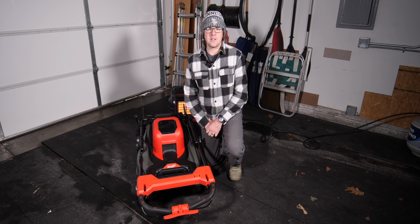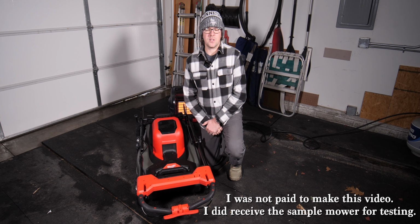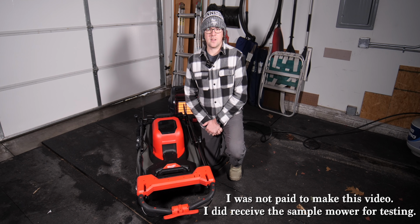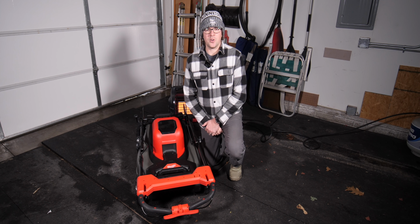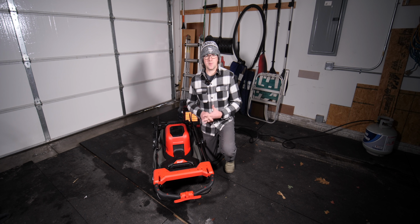And so Milwaukee reached out to me and asked if I would like to try out this brand new mower this year. Since I've never really gotten into the battery side of things, I thought I would give that a try and learn a little bit more about it and share that with you guys. So let's go over the mower now, some of the specifics of it, a first look at what it's all about.